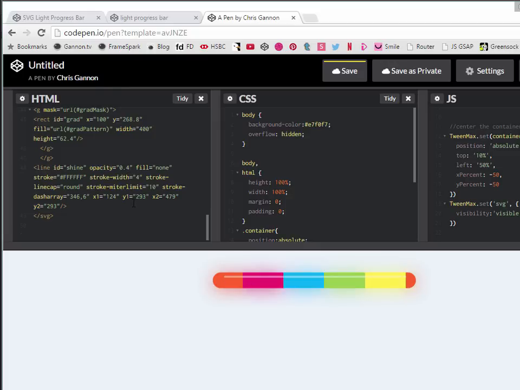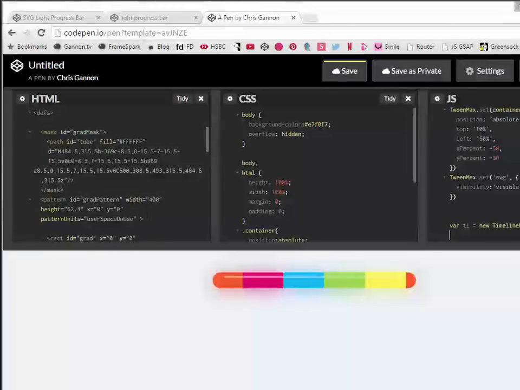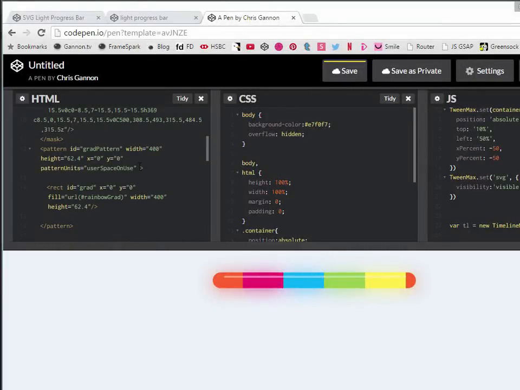The final thing to do is to go to the JavaScript panel, and what we're going to do is animate the pattern. We're going to animate the pattern's X position, I think. Its X attribute. Now, you can think of patterns a bit like background position in CSS. I don't know CSS very well. I sort of stumble my way through CSS, and I don't really like it.